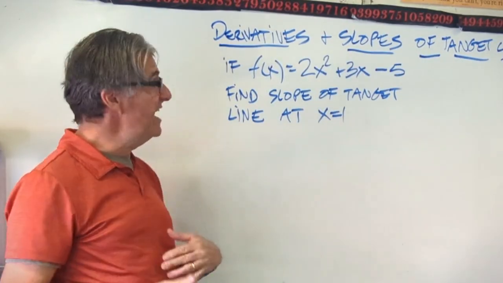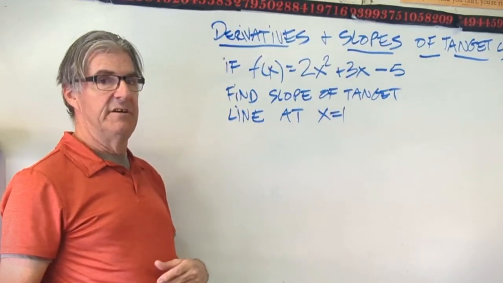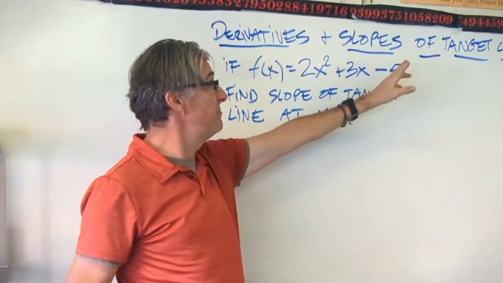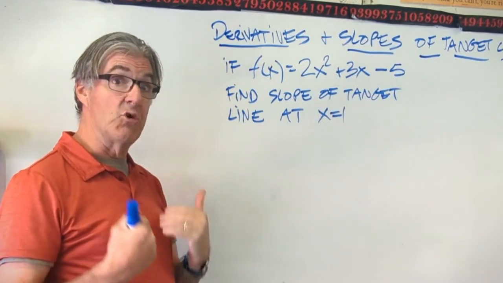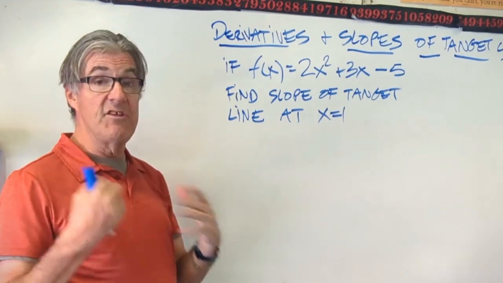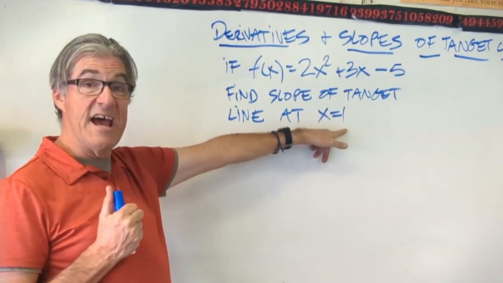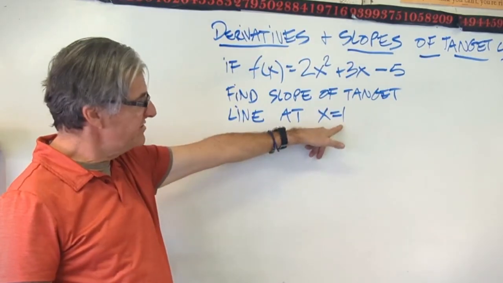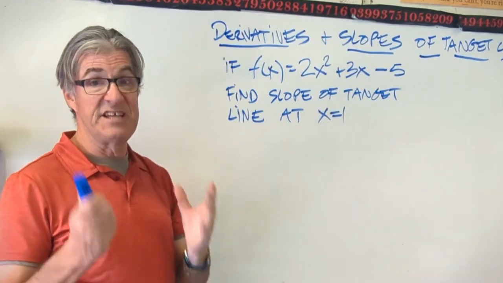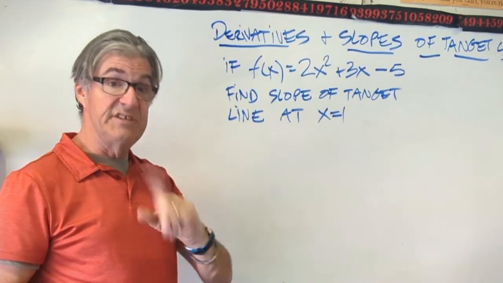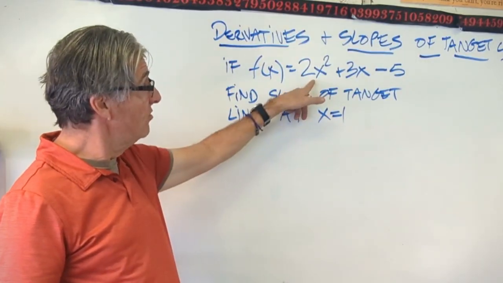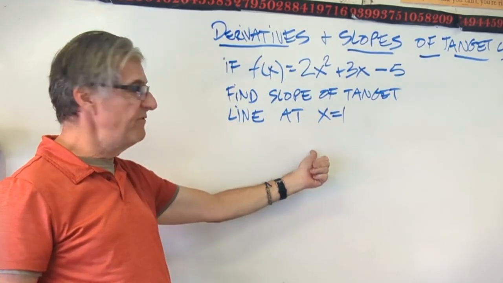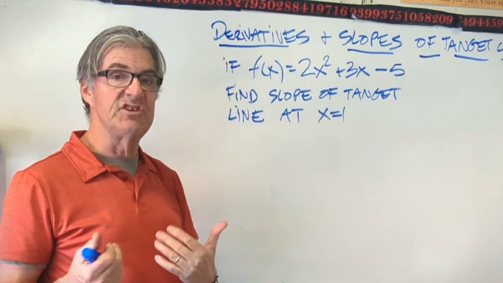Okay, let's do that again, but now with a slightly different, perhaps more complicated function. Here we go: f of x is now 2x squared plus 3x minus 5. Very typical quadratic equation. We want to find the slope of the line that's tangent at the point where x is 1. We know that's a parabola, so somewhere in there it's curving. At x equals 1, there's a tangent line, and we need to find the tangent line slope. See if you can pause the video, do the power rule on that function to get the derivative function, and then plug 1 into the derivative function and get the slope of that tangent line.